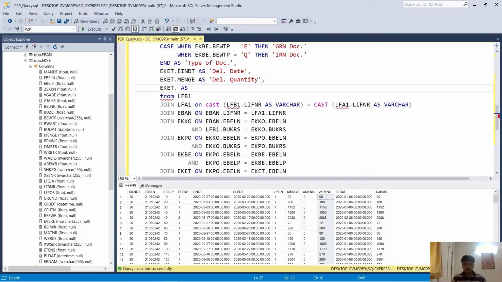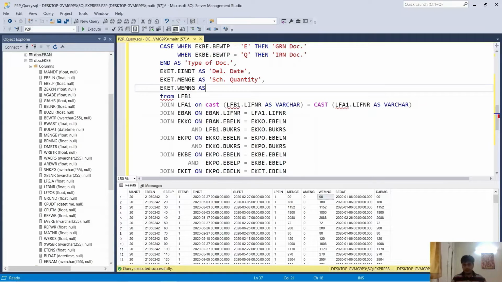Not important for us, but with menge, it should be the scheduled quantity. That's what I ordered, and then I guess WEMNG is what gets delivered.